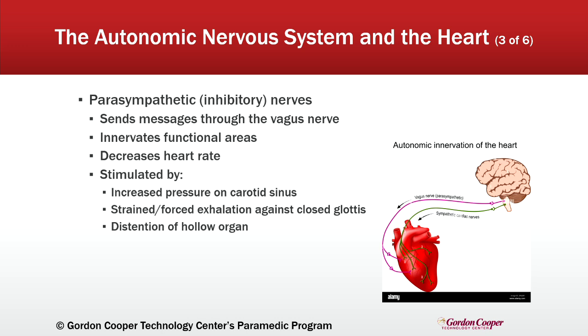Now the vagus nerve can be stimulated in several ways, which helps regulate the heart rate. So when there's increased pressure on the carotid sinus, it sends signals to the vagus nerve to slow the heart rate. Often happens when we're at rest or relaxed. Also the Valsalva maneuver. Another way the vagus nerve gets stimulated is through that Valsalva maneuver, when you strain or exhale forcefully against the closed glottis. This action can temporarily lower the heart rate, and it's often used in certain medical situations, which we'll be talking about.